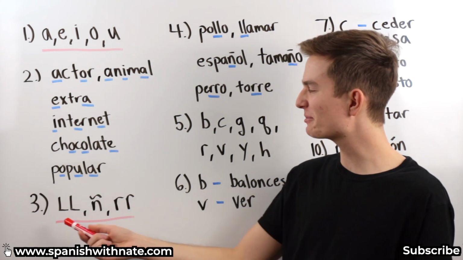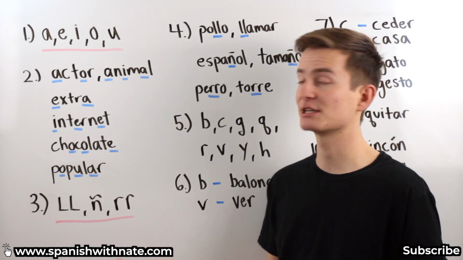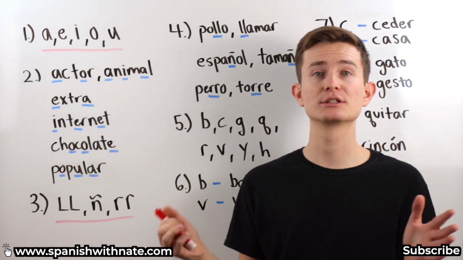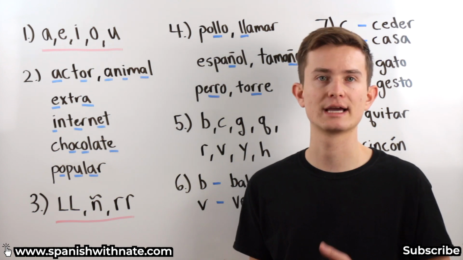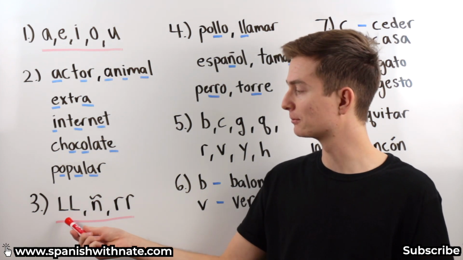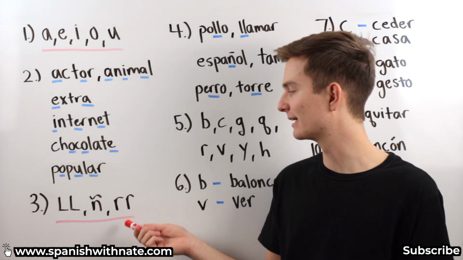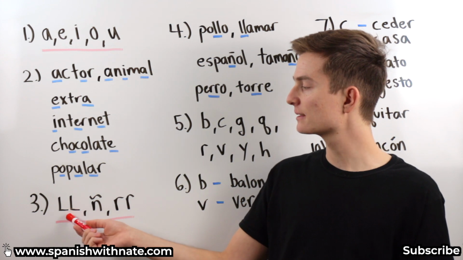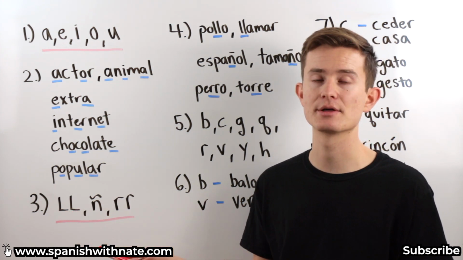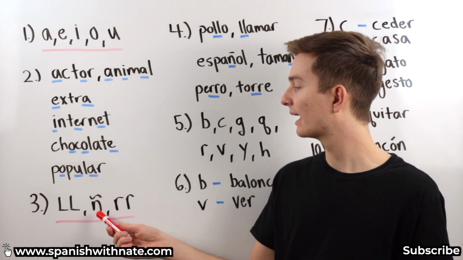Let's check out these guys. We've got these little irregularities in the Spanish alphabet that we might not be used to. Actually, the Spanish and English alphabets are almost identical. We have a few exceptions, and here are 3 of them: doble L, Ñ, and R, the doble R. The doble L makes a Y sound. When we put 2 L's together, it's going to make a Y sound. We're going to take a look at some examples in a second.